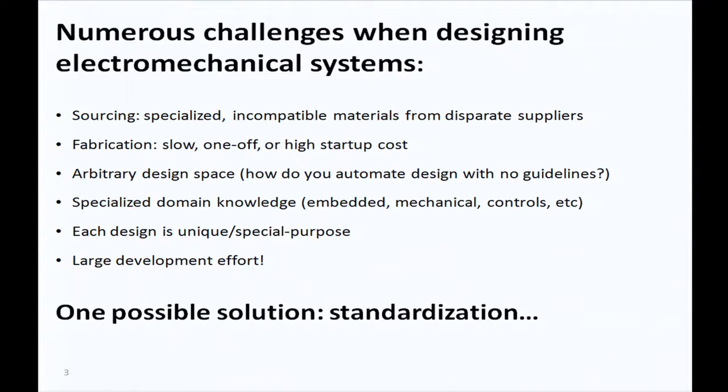It's an arbitrary design space, and so wrapping your arms around how you might want to tailor that design space to meet some particular design specification is a really challenging aspect of the process. And I think that that's one of the biggest impediments for a new roboticist to get into the field, is simply where do you start? So in summary, it's just a huge undertaking. It's a huge, very difficult development effort.